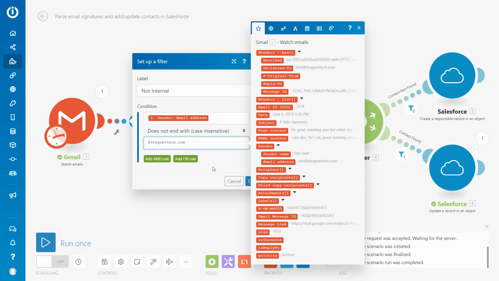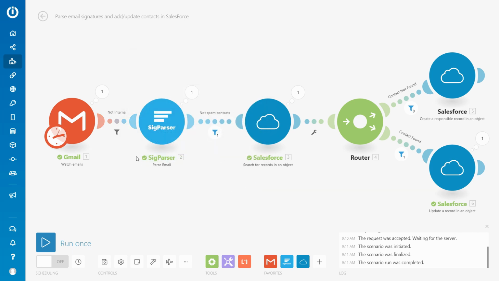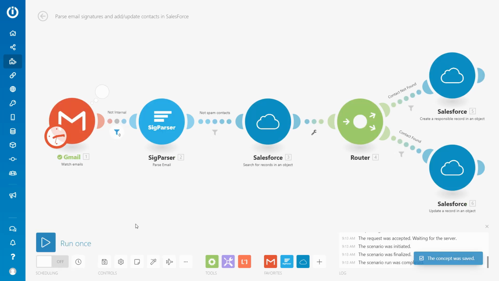So I only want to process messages that weren't from someone internal to the company. If it came from someone internal to the company, it probably has their signature in the email, which means it's probably a message I don't really want to process. So you can put that there and then you click OK. And now we're looking at all the contacts for messages that are not internal contacts. And so with this flow, it would not process our email.